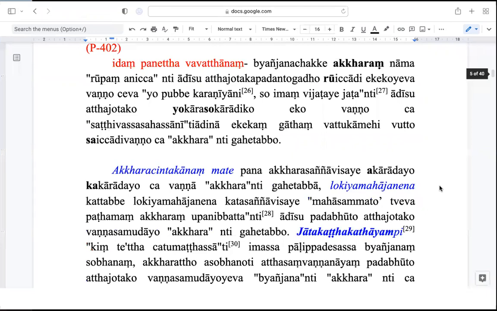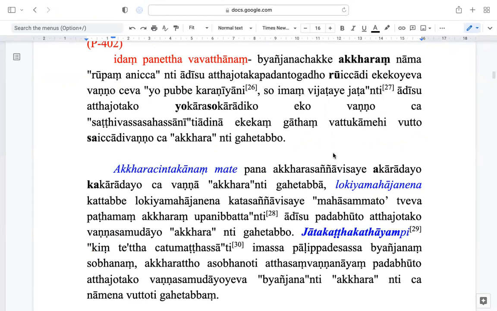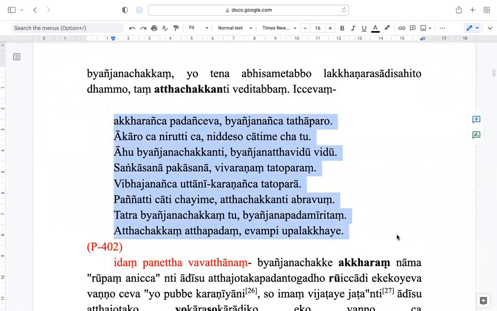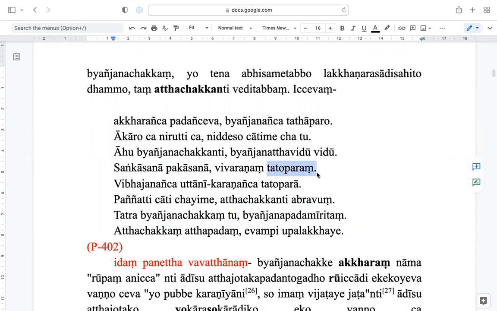My first question is about the Nigamanagāthā we discussed last time. In the first line, we have Tathā Paro, so it's Tathā plus Aparo. Then in the fourth line, we have Tato Parang, so it's Tato plus Aparang. And in the fifth line, we have Tato Para, so Tato plus Apara. So why are they in three different genders?